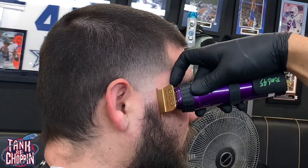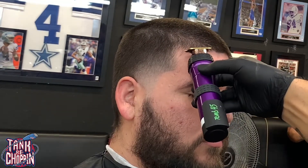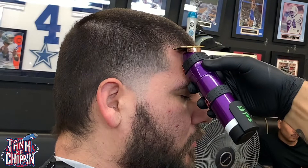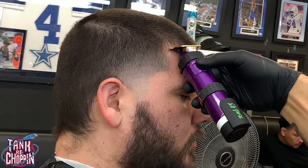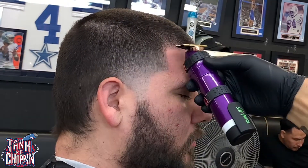Starting to edge up right there — I'm just tapping that line right now just to give it some type of shape. We don't want to push this part too far back. A lot of people tend to push the edge up really far back; I like to keep it as natural as I possibly can but still give a good line. So now I'm starting the edge up, I started in the middle of the head, just moving my way over, doing a couple taps, brushing, taking a look at it, doing a couple more taps. I turn my clipper for this part to give a nice point right there in the corner.